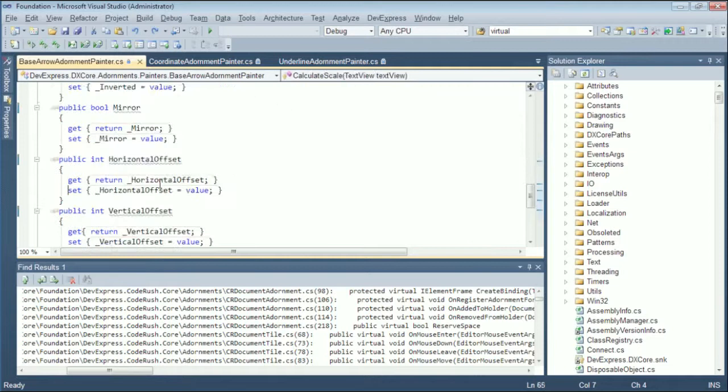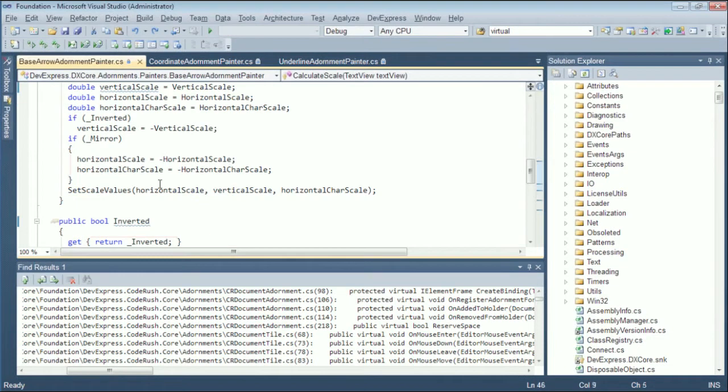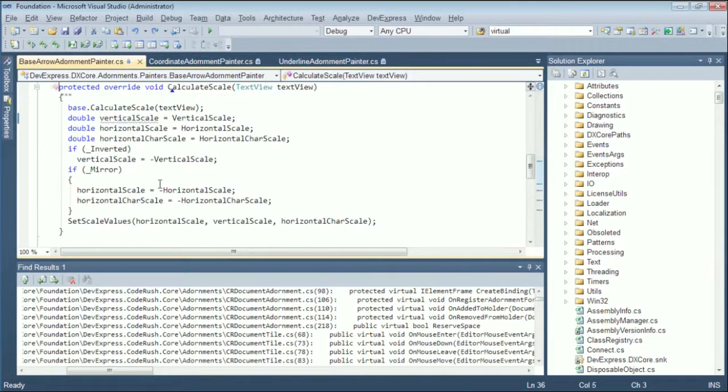Let's see if I can find something with a little more structure to it. Here we go. So we go Control Alt down, then Control down, Control up, then Control Alt up to get out, like that. And then Control Alt up again will get us out to the beginning of the method, and Control Alt down will get us there.